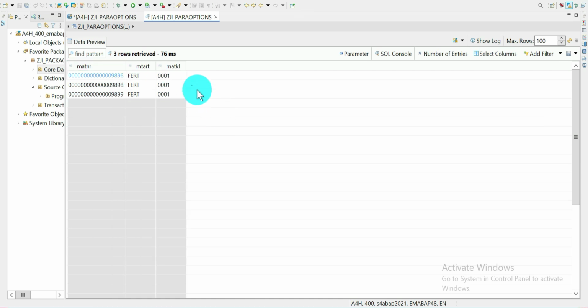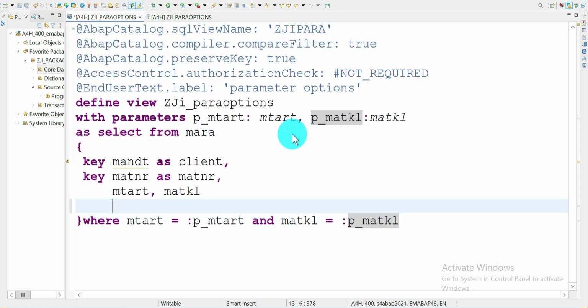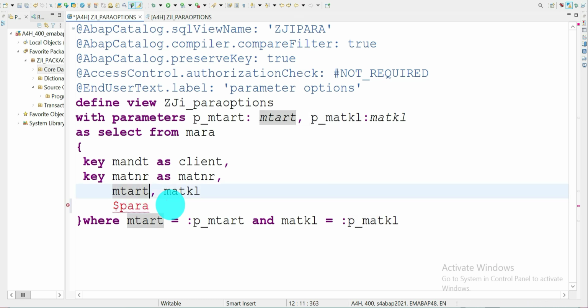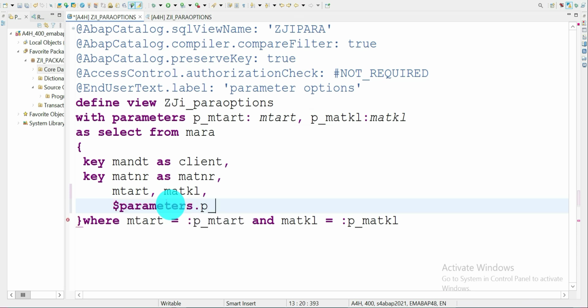Now, one of the options is that I'm going to include one of the user parameters inside my selection list. It doesn't make any difference, but you have an option. If you want to add it, you can use dollar parameters dot p_mtart as user input mtart.